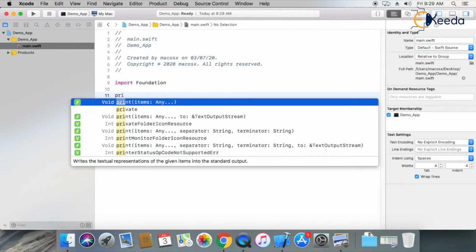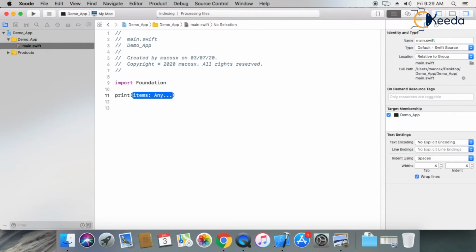If you want to print any statement on your console, you can use the print function. For example, here I will print welcome to Swift. Now my statement is ready.